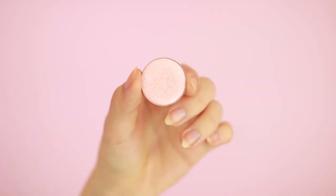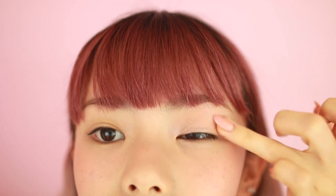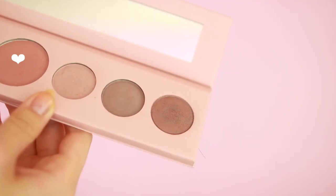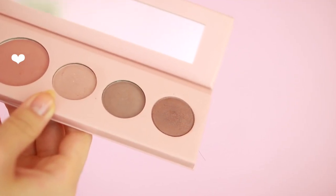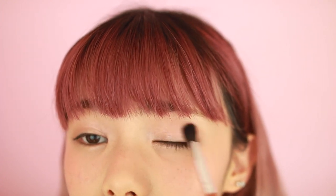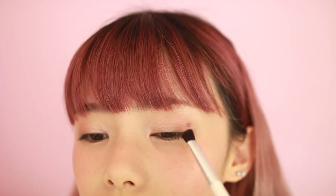For the eyes, I'm just doing something very simple. Recently I haven't been into wearing many eyeshadows, so I'm going for a very simple look to brighten up the eyes and give them a little more definition. I'm starting with a warm-toned shimmer all over the eyes and inner corners to just brighten them up. Then, dipping into my Pretty Naked palette from 100% Pure, I'm taking a light warm-toned brown and applying it into my crease. I've been really liking warm-toned browns compared to cool tones — it's just a really easy and efficient way to warm up the eyes for spring. Then taking a darker warm-toned brown, I'm just adding a tiny bit to create more dimension on the outer V.